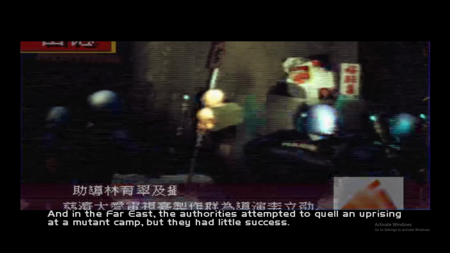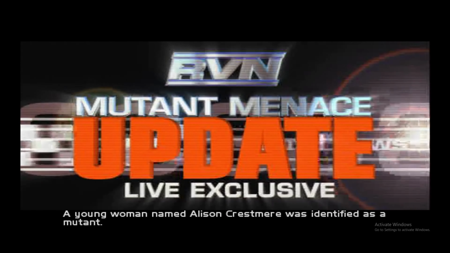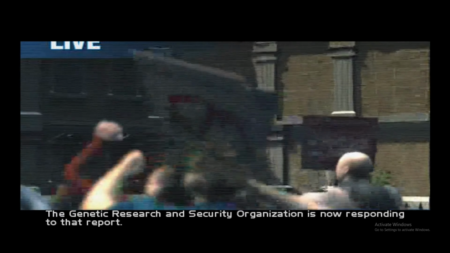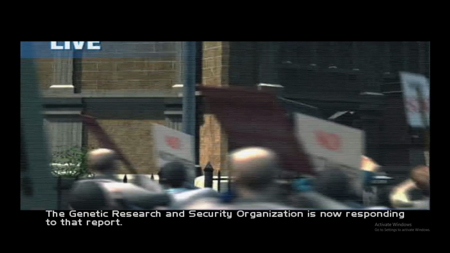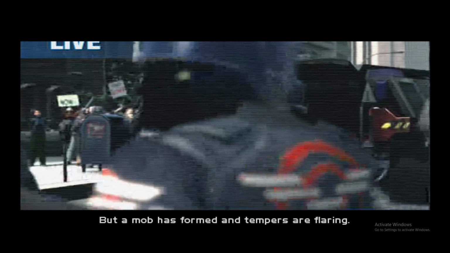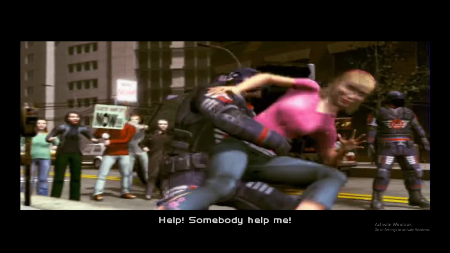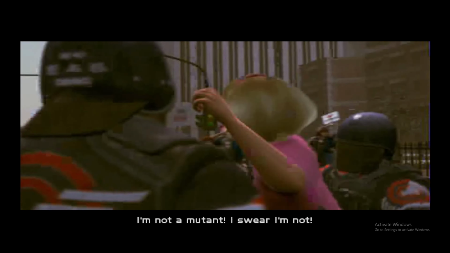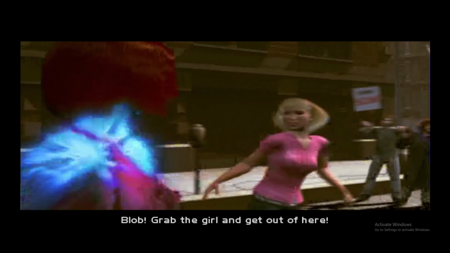And in the Far East, the authorities attempted to quell an uprising at a mutant camp, but they had little success. We interrupt this newscast with a breaking story. A young woman named Allison Cressmere was identified as a mutant. The Genetic Research and Security Organization is now responding to that report, but a mob has formed and tempers are flaring. Help! Somebody help me! Mom! Mom! I'm not a mutant! I swear I'm not! Mom, grab the girl and get out of here!